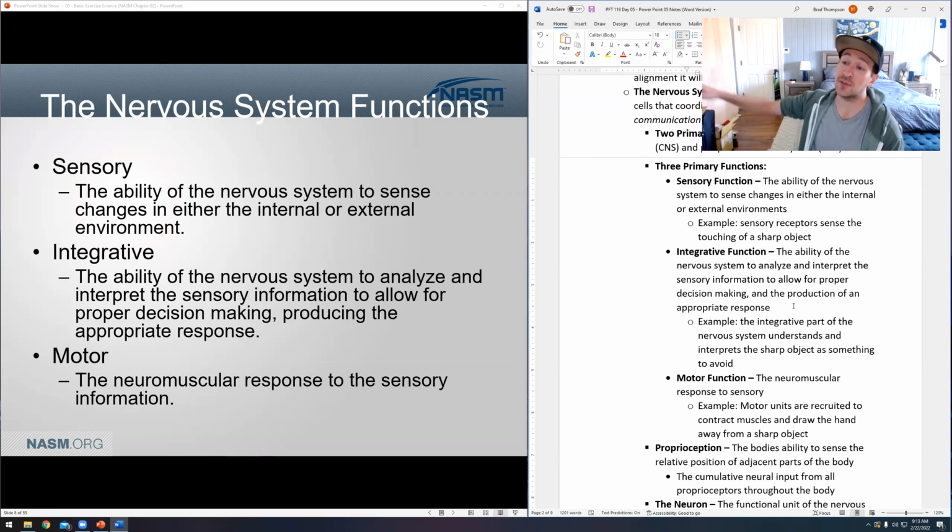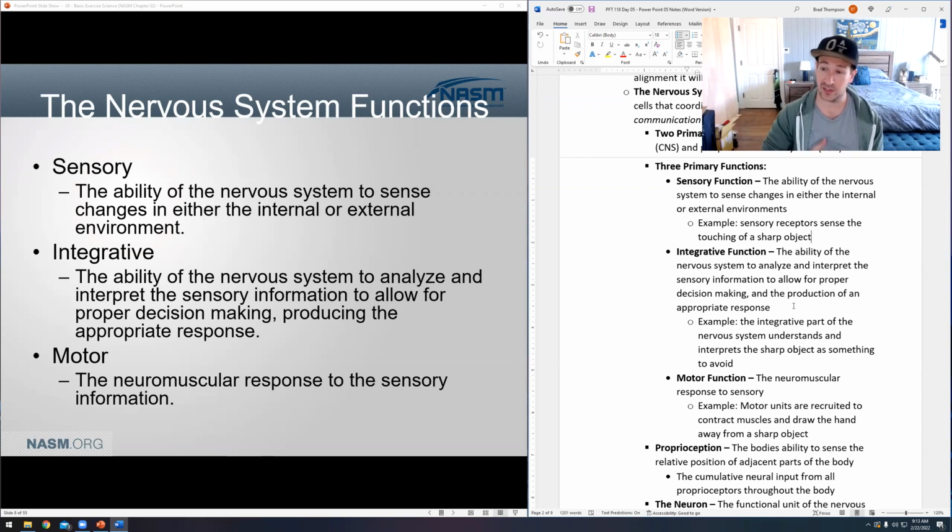You touch the sharp object, your brain goes, yeah, the last time we touched something like that and we tripped those specific sensory receptors, we tore the hand open, right? That's not good. So integrative function is like running things past experiences that you've already gone through in order to recruit the appropriate response.